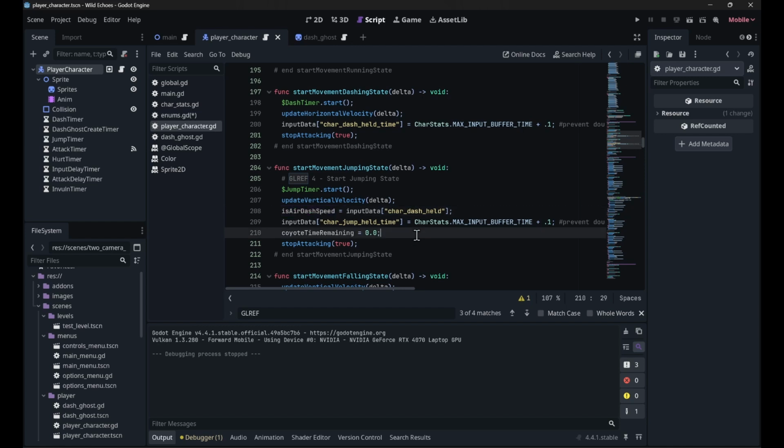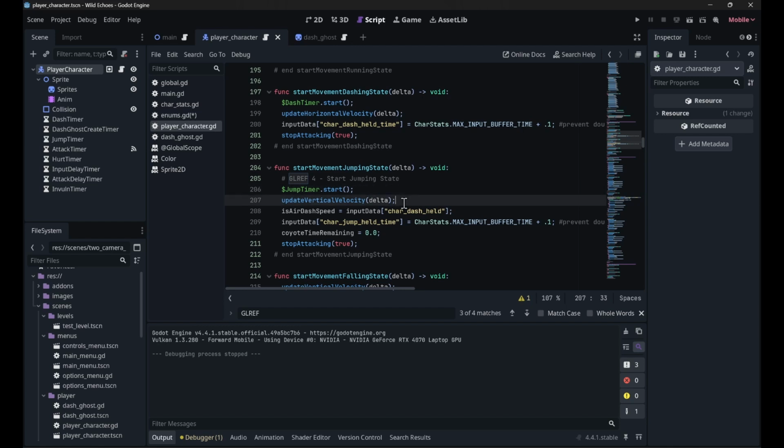So the question that I should have opened with was, how do you maintain your dash speed in the air? I'm not using a physics engine to control the character here.